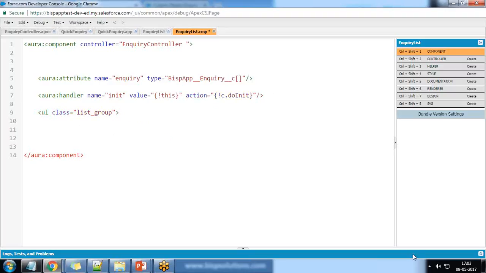Yeah, it's self-closing. Fine. Then we have list-group, and I'm going to run an iteration.